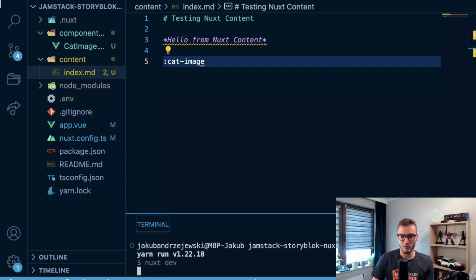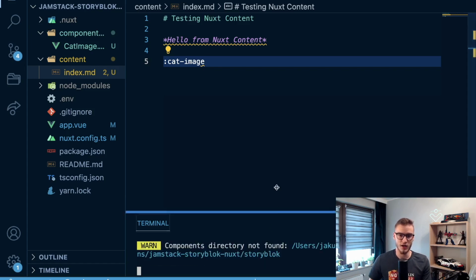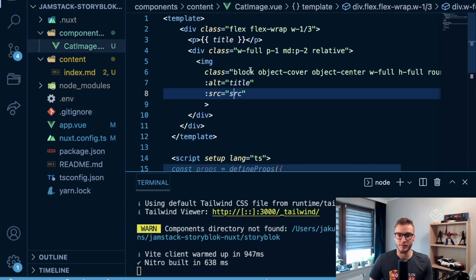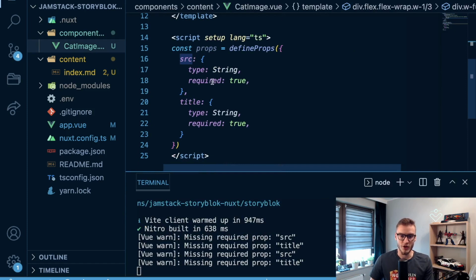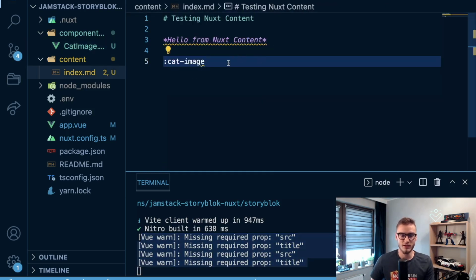It probably will fail because it won't have the required props, as we can see in the log here, missing required prop src and the title. So let's just pass the props here.